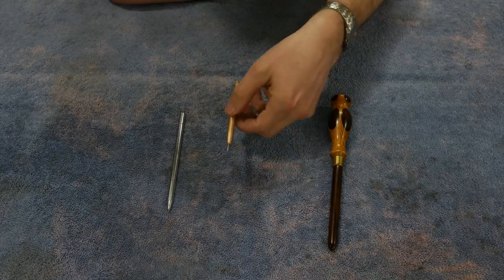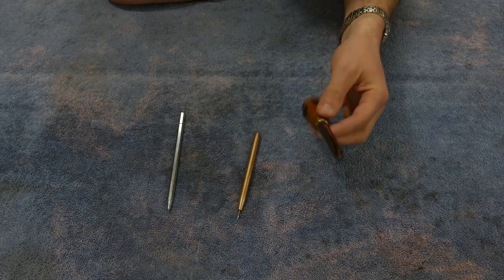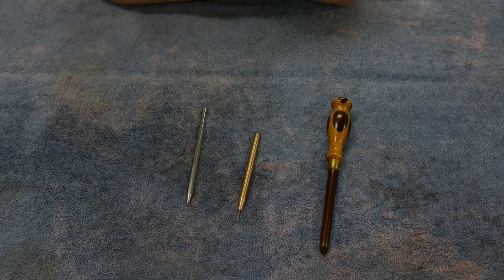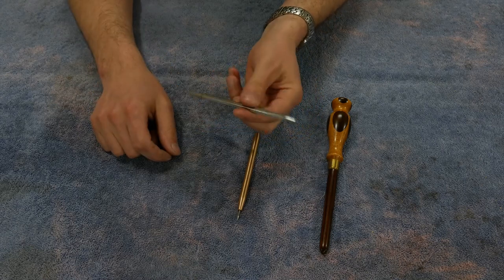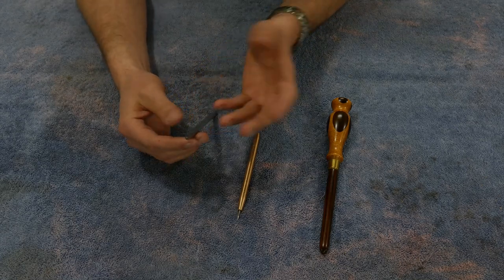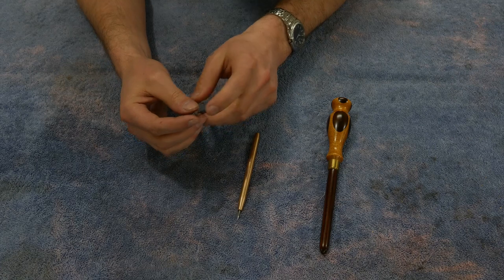What I did was I made this scribe because though I have several scratch awls for woodworking and several scribes for metalworking, I don't really like any of them. What I don't like about a lot of my metalworking ones is, one, they're crap. They're imports. They were cheap. I mean, $5 or $10, you can buy these at the local big box store.